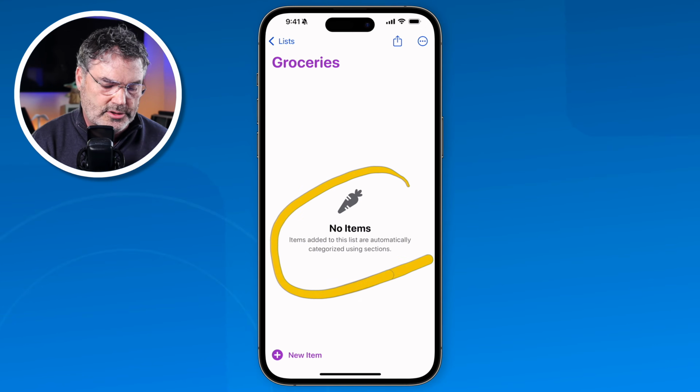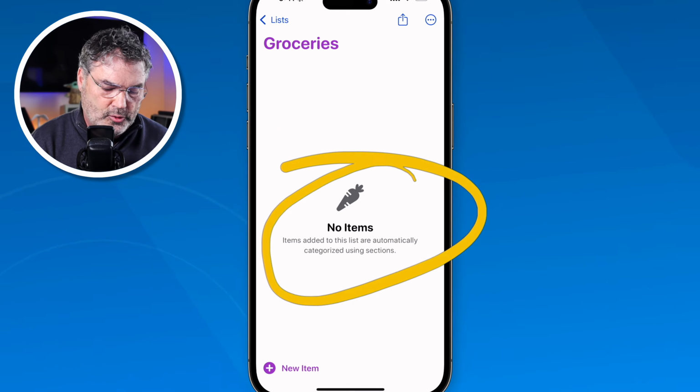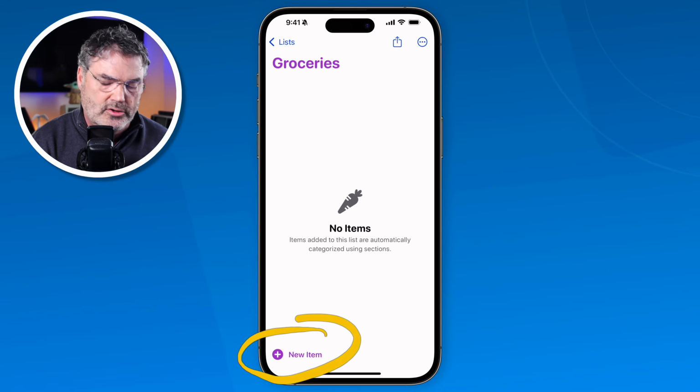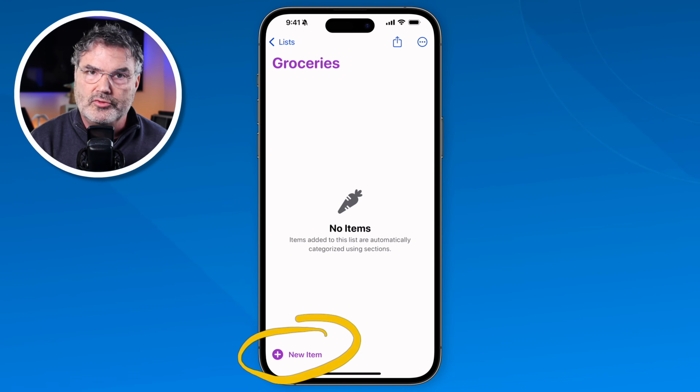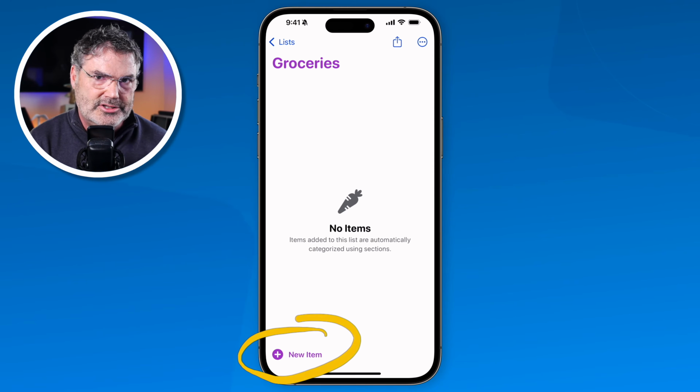Now, the first thing you may notice is we have a little caret there. It's automatically recognizing this as a grocery list. And if we look down towards the bottom left where we add a new reminder, this is what it would say normally in a normal list and a standard list. In this list, being that it's a grocery list, it says new item because we add items to our grocery list. So we can already tell that this is a little bit different than a standard reminder list. But now let's see how this magic works.